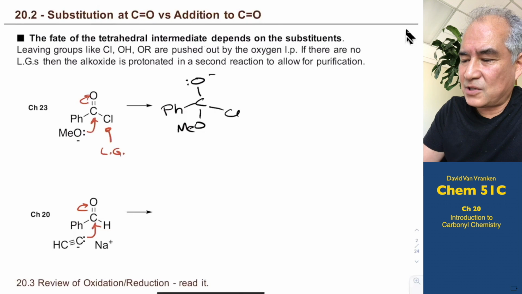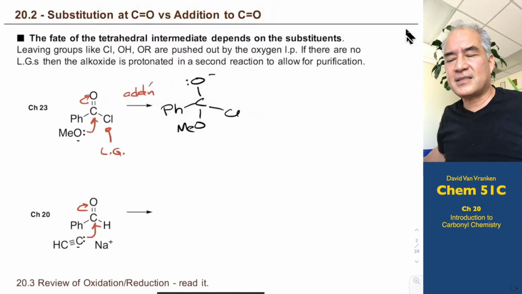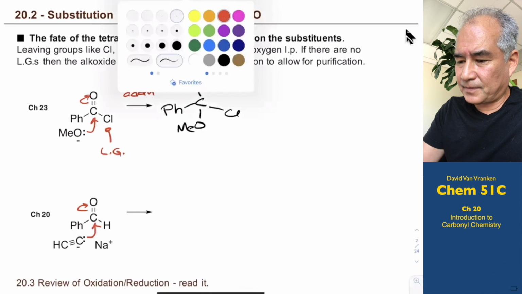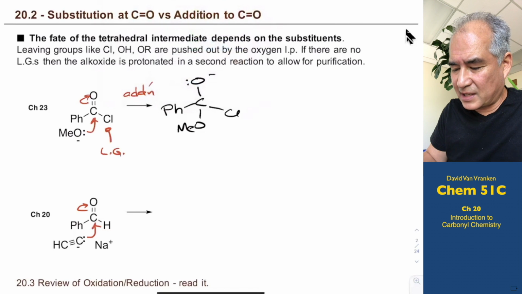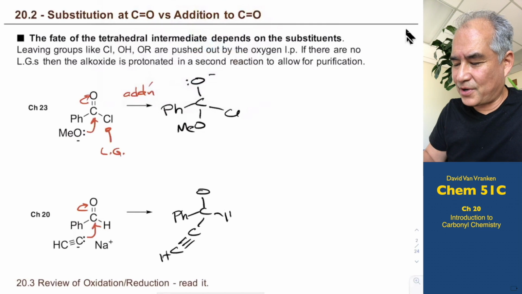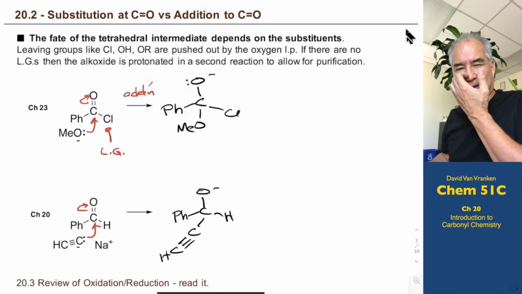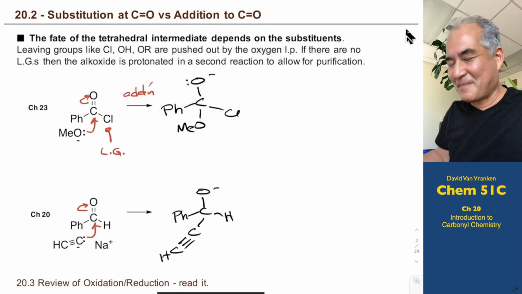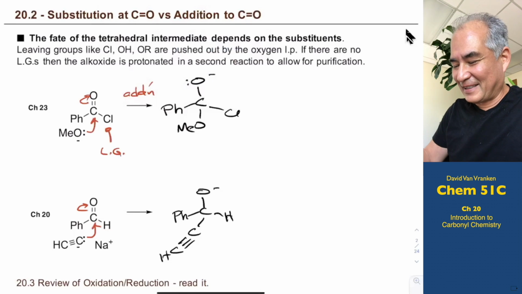So whenever you add to a carbonyl group and you don't have a leaving group leave, you kick the electrons up to the carbonyl group, and we refer to that mechanistic step as addition. And you would do the same thing down below when you add to just an aldehyde or a ketone where there's no leaving group. Oh my gosh, look at this carbon-carbon bond. Oh, that is so good. That feels great to make a carbon-carbon bond. Boy, we've waited 7 months in the organic chemistry series to make carbon-carbon bonds like that. And finally, that feels so good.